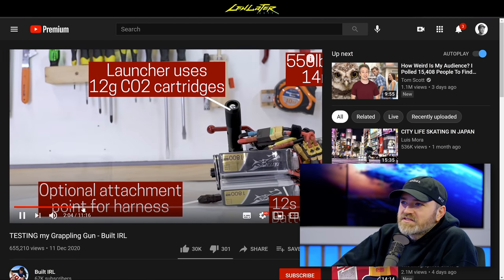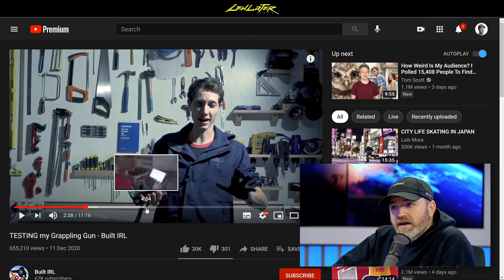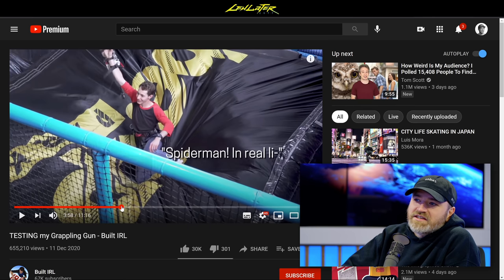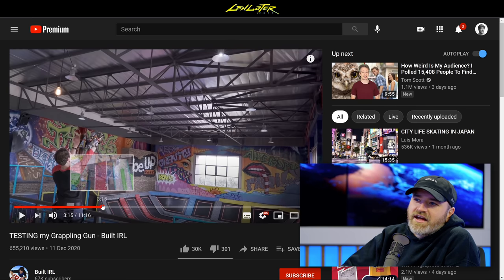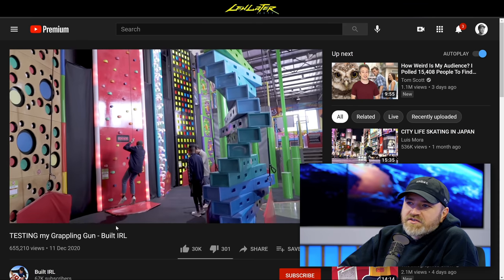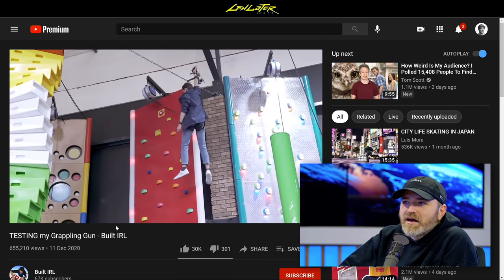The thing obviously does not look anywhere near as finished as something Batman might use, but he does go ahead and test it. He travels to a rock climbing facility and a trampoline facility, and he actually uses a rope for safety. If the thing fails, he's still attached to the rope at the rock climbing facility. But you can see it's powerful, man — yanks him right up there. Look at him go.